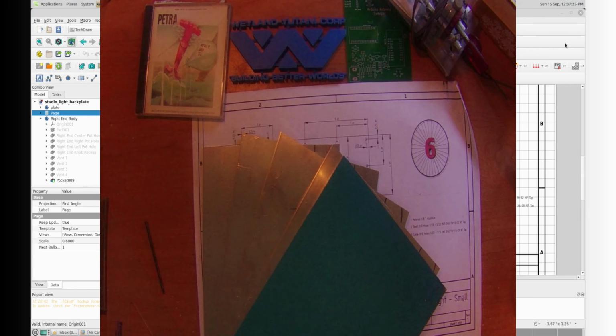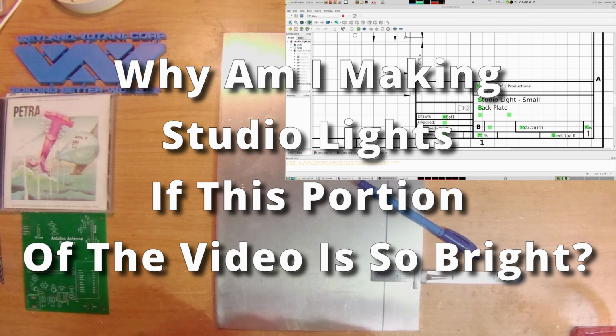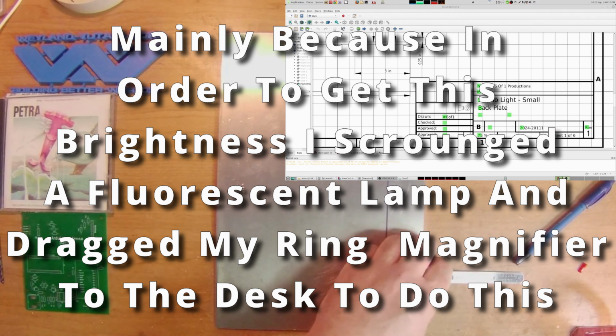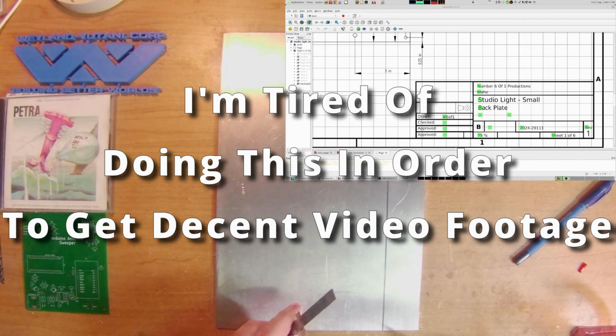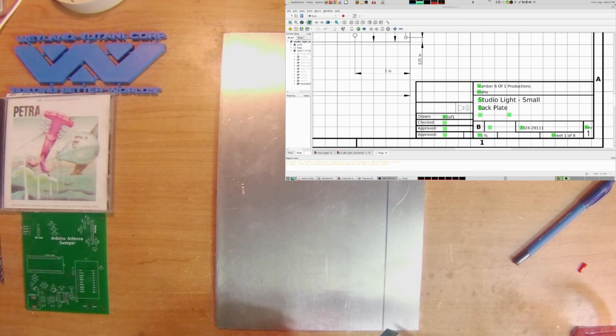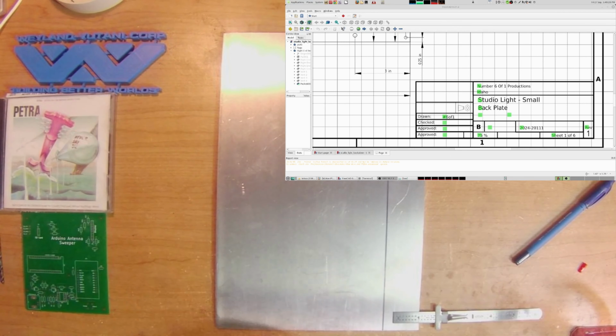So let's get started. Don't mind my shaky hands. I will do my best to minimize that, and I will probably just start off and then I'll accelerate this because I'm certain that you really don't want to see me measure and stuff for half an hour. I'm going to try and keep each video under half an hour. So let's go.